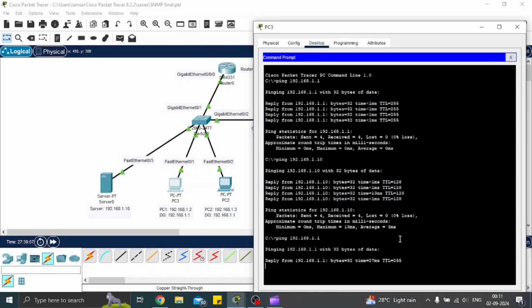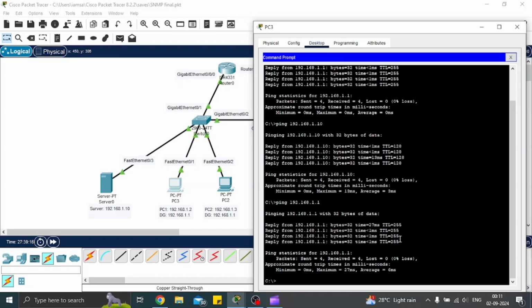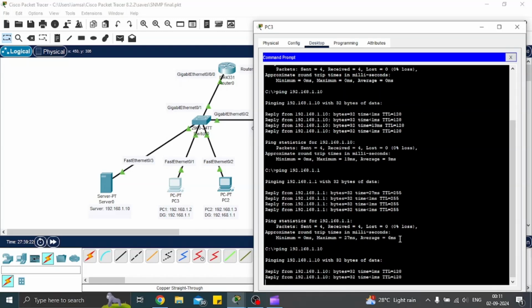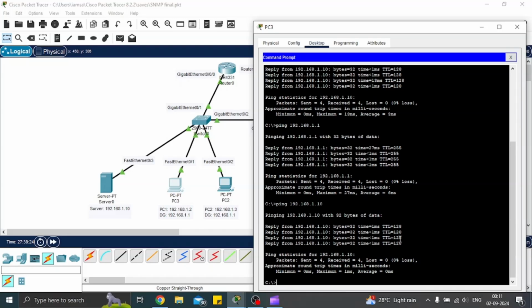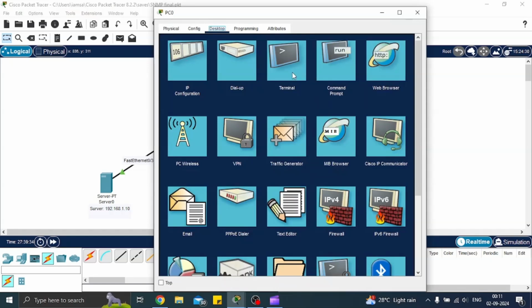So we'll send the message, and we can see that all four messages were successfully received, and 0% packet loss. And we will send a message to the server also. By sending a ping, we can verify our network, and we can see that the message was sent successfully.